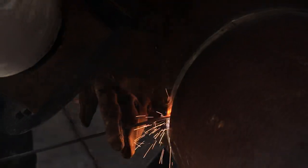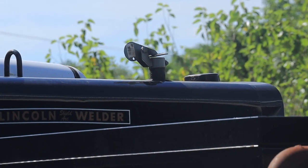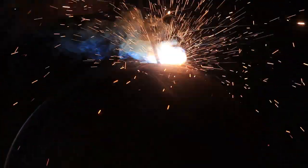Right now I'm just doing a back and forth motion just to tie into the tack, and I have a wide gap on the top. I'm doing a back and forth mostly all the way down, just because I have a wide gap. I had a little over a 16th and I turned it down about 5 to 10 amps, whatever you feel comfortable with welding. I usually run a little colder, but that's just the way I weld.